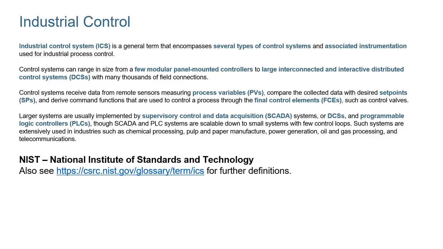So this slide I know is wordy, but it's the standard definition. Literally, I took it off of Wikipedia, but I liked it because it's really a good definition. A lot of the terms in here are things that you may have seen or heard already in some of your other instrumentation and controls classes. Basically an industrial control system, or an ICS, that's the acronym that's used now, is a general term that encompasses several types of control systems and associated instrumentation used for industrial process control.